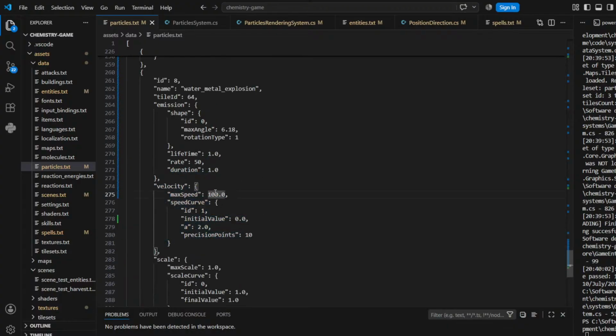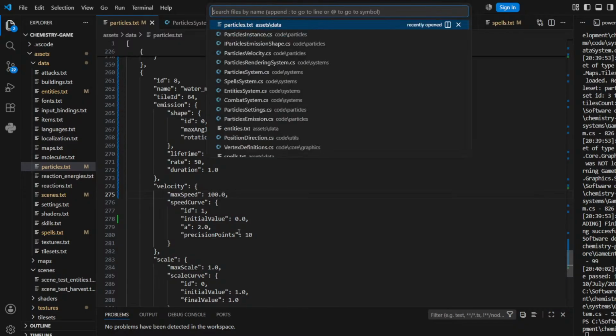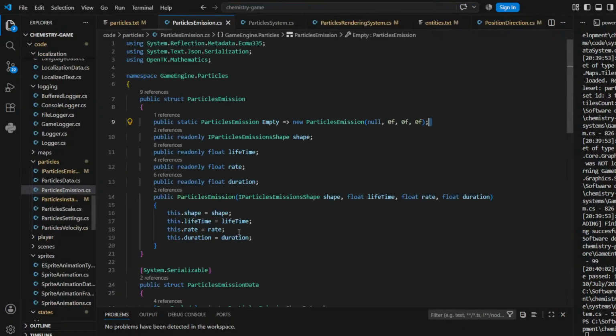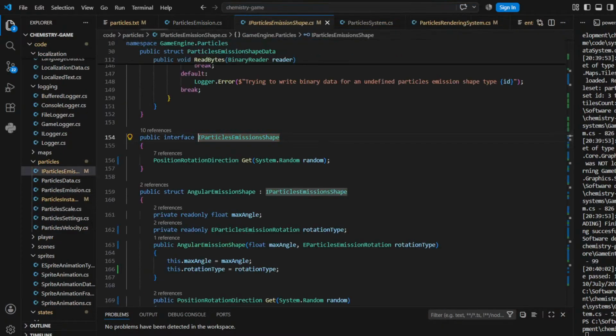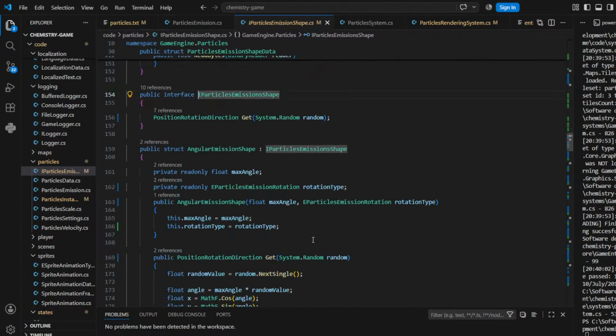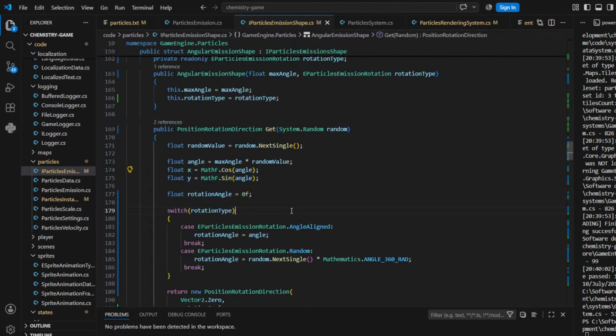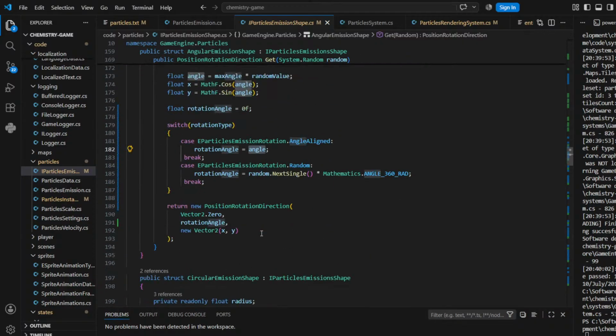Yes, this is super fast now, but I think what is wrong? Maybe emission shape. There's something wrong here. Could be the angle.